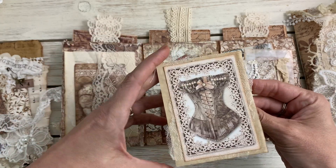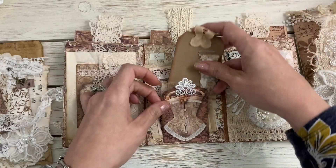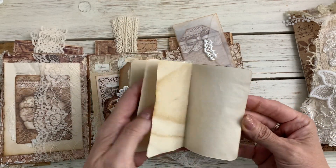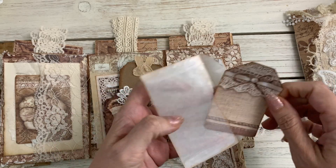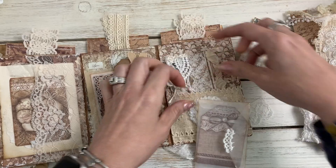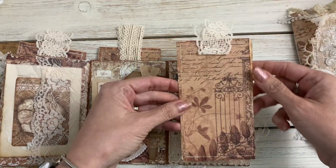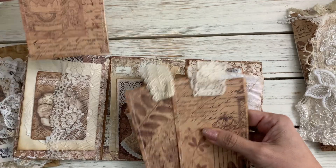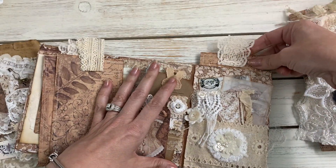There's a little writing booklet here with a few sheets in there. Over here in this pocket there's another little booklet, and a glassine bag with one of the little tags from the paper collection. There's also a digital image here, and then you have tags in these pockets — three of those. Super fun — so you have all these things to decorate your journal with.